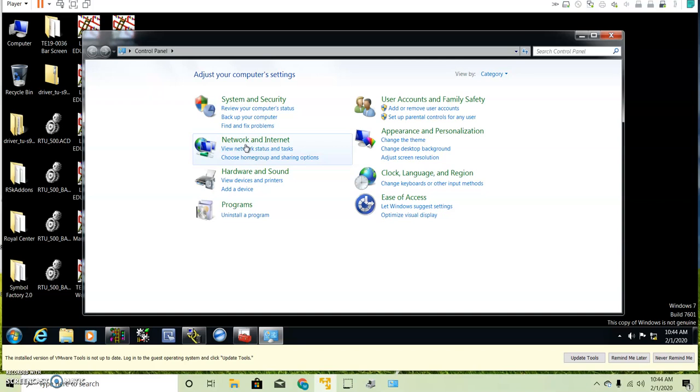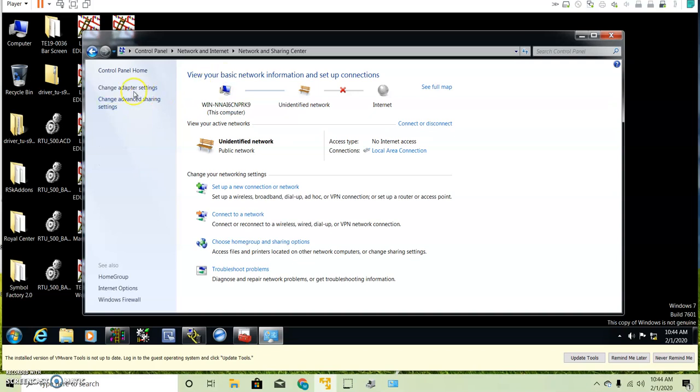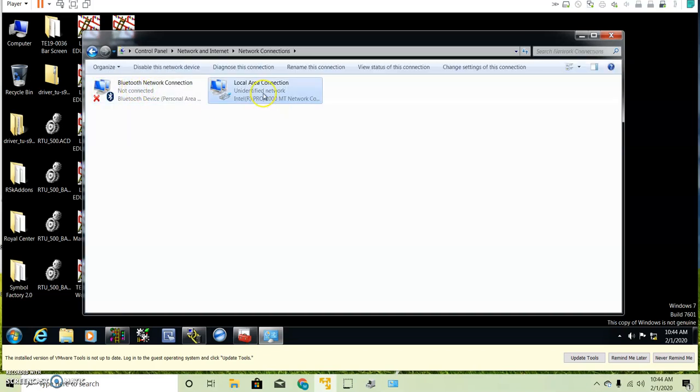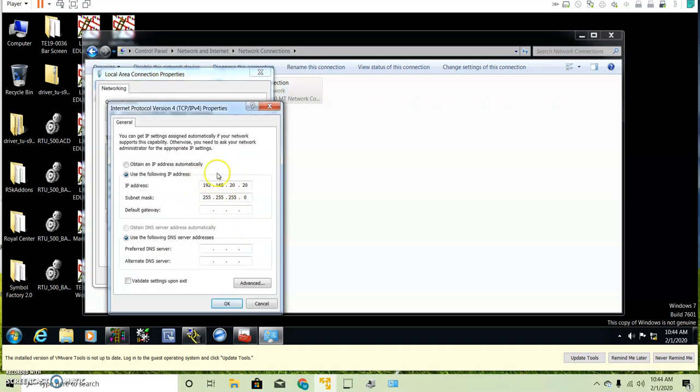It can't be the same. Different addresses. Network and Internet, Network and Sharing, change adapters, local area network connection, properties, Internet Protocol version 4. Okay, and here, if you notice, the last octet is 20. On the host machine, it was 19. So those have to be different.